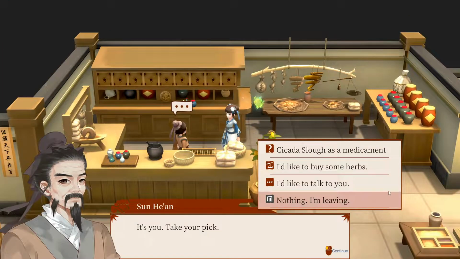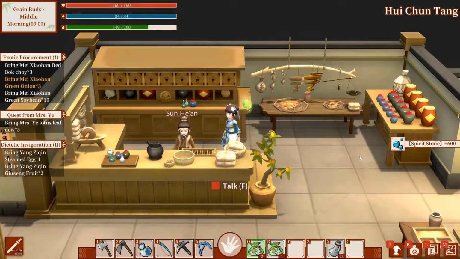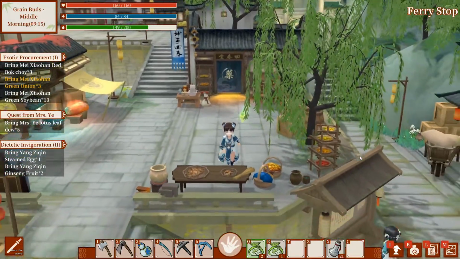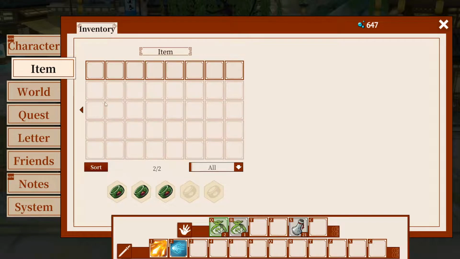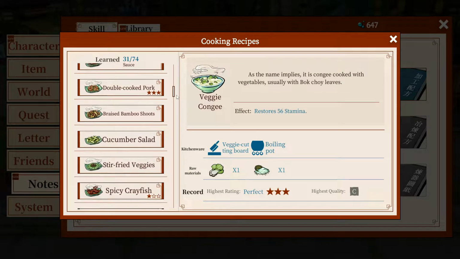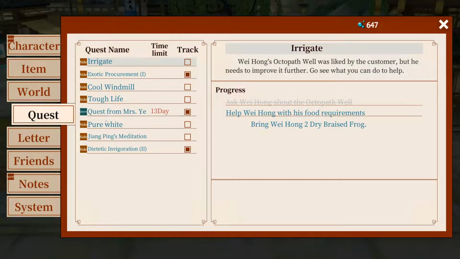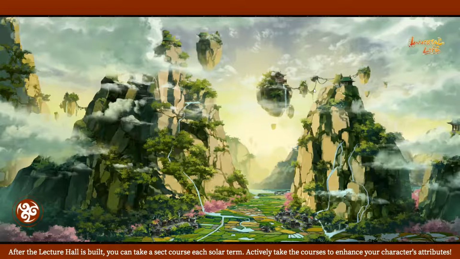It's this guy. Cicadas. Yes. Thank you. These should be enough for a while. We got some money, at least. Okay, so let's see if we don't have the minced chili, do we? With us? I don't think so. Let me look. It was this. Okay, so we don't need it. We just need that. And how many did I actually need? One. Okay. That's all we needed, so that's what we'll do.